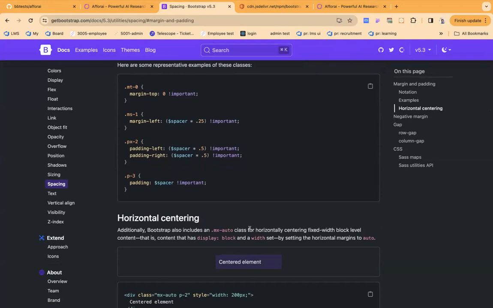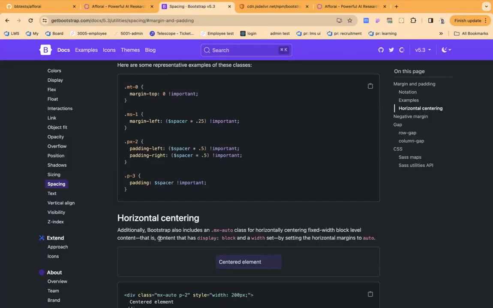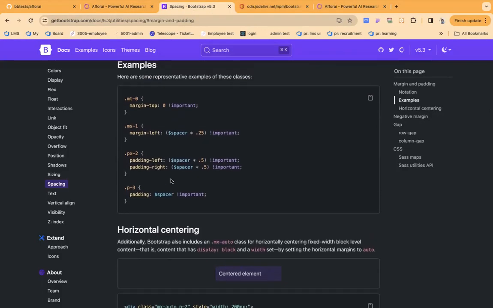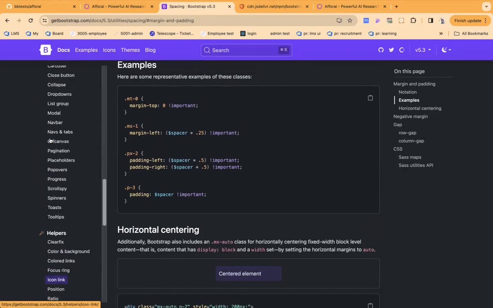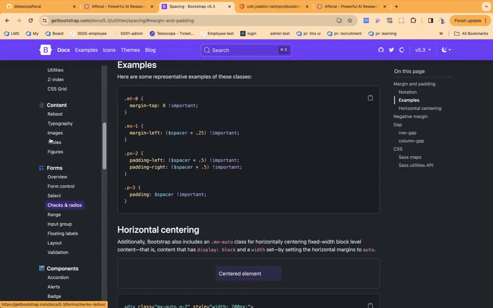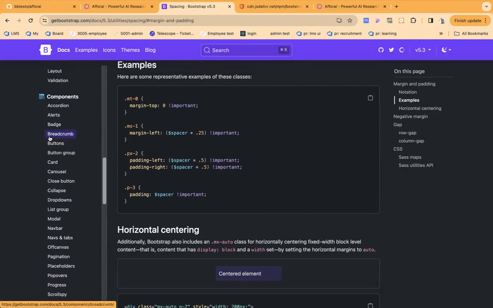So the first thing you want to ask yourself is, should I create a new class to deal with what I'm working on, or do I have it already in this CSS? If you are looking for margin, you search for margin. If you are looking for position, you can also see on this side of the screen some of these listed here, which you can click and pick whatever you want from. So look at components. This is the component section. We are coming back to this.